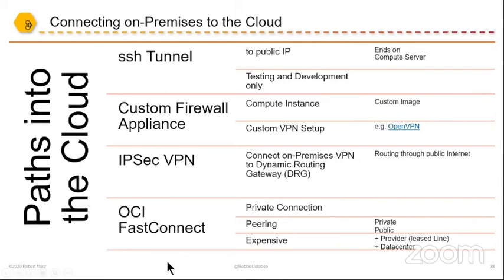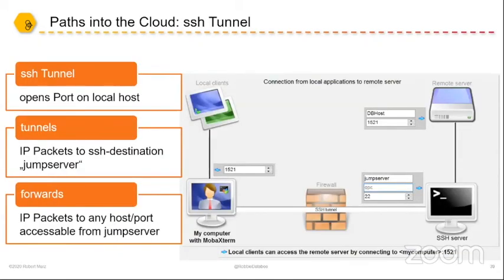And the final option is OCI FastConnect. FastConnect means you have your own private connection. You have a real or virtual private line, a cable that gets plugged into a switch inside the data center. This peering can be private or public as you wish, and it sounds expensive, and it is expensive, but not in terms of the cost of the cloud, more in terms of the costs for the leased line that you have to have. You need the leased line from your data center to the cloud data center, and you need a dedicated leased line inside the data center to the so-called meet-me room where you plug in those cables.